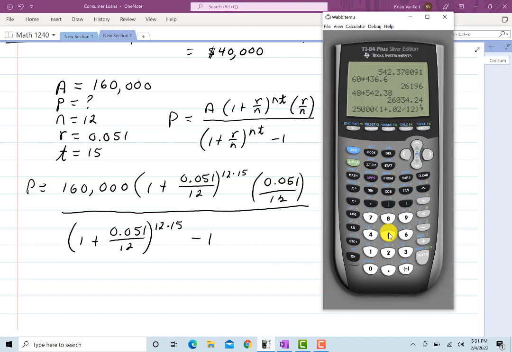Now come down here. 0.02, once again, I've got to change that to a 5-1. So let me insert my 1. Got it. And then this 25,000 is 160,000, so I'm going to have to insert a 0 in there because I've only got 3. And there you see it. So it looks like 1273.62.